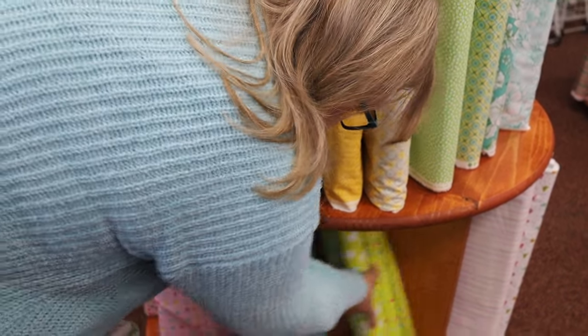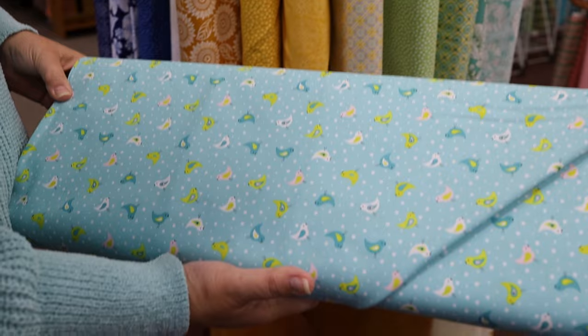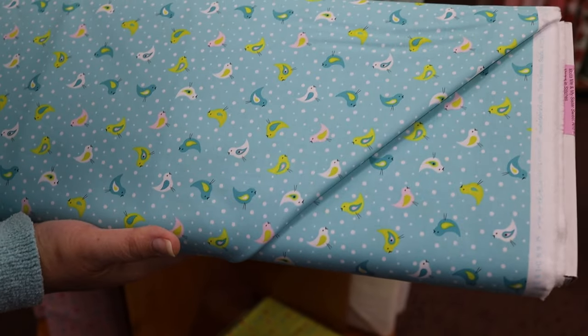Oh, look, it's got little birds in it, too. I'm making a mess of things here. Look at the birds. They're little green wings. That's a really fun one.